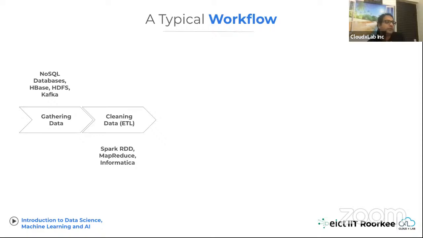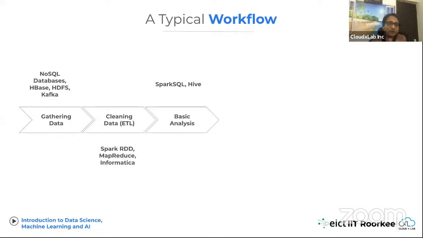The cleaning is usually done using all kinds of tools. Some of them are normal, SQL based. Some of them are normal programming based. If the data is bigger, then you use things like Spark RDDs or Spark SQL or Spark MapReduce or normal Hadoop MapReduce, or you sometimes use Informatica kind of tool to do the ETL. ETL stands for extract, transform, and load. That's a branch of information technology. There are many tools out there.